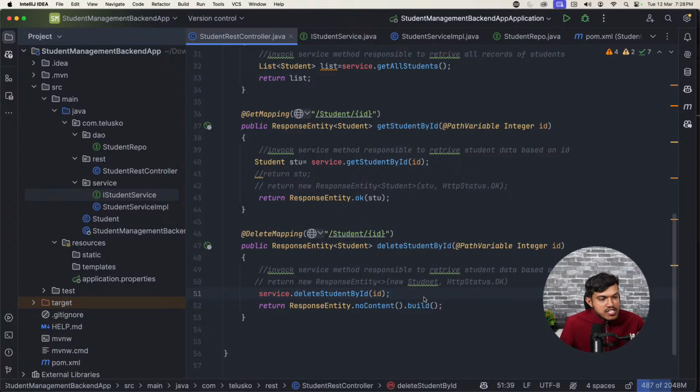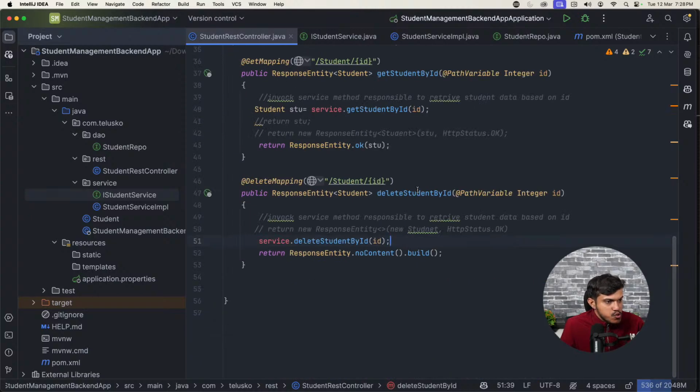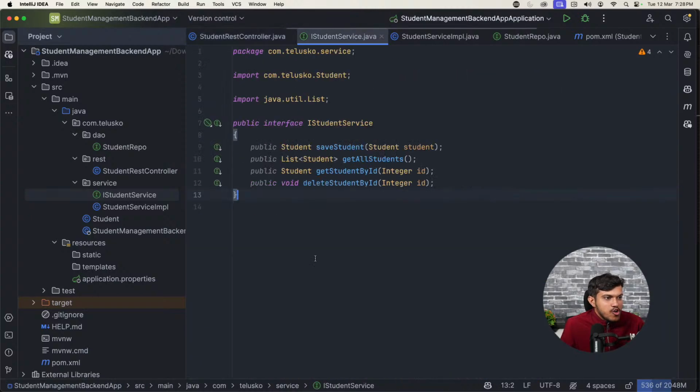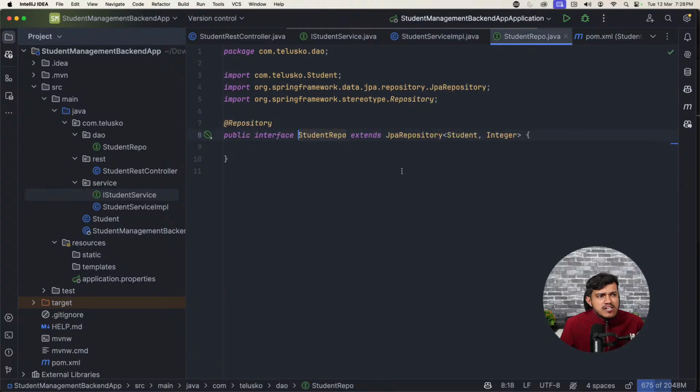So let me just save this. I mean, if you are part of the sessions non-stop, there is no issues here. So backend part, I hope it is ready. Let me just save this. No issues. Save this. In the last class, I think the database part is also over.